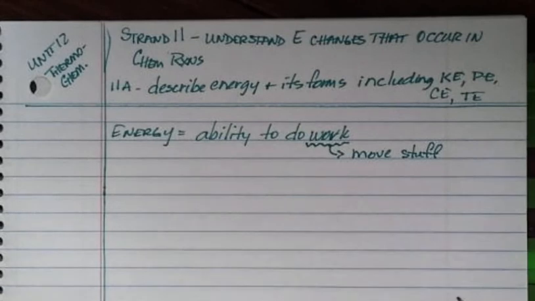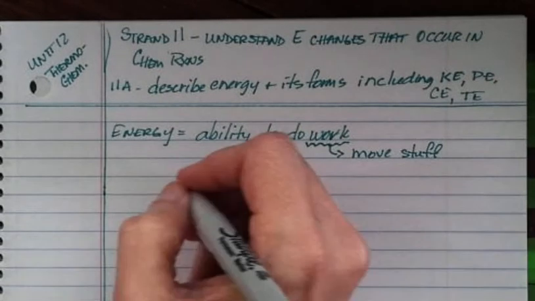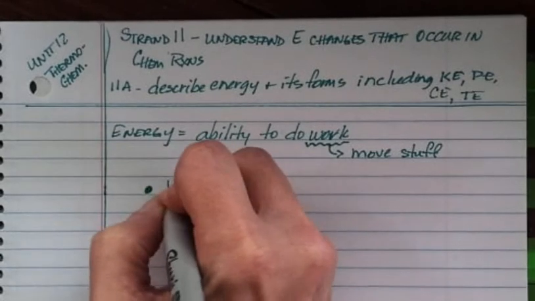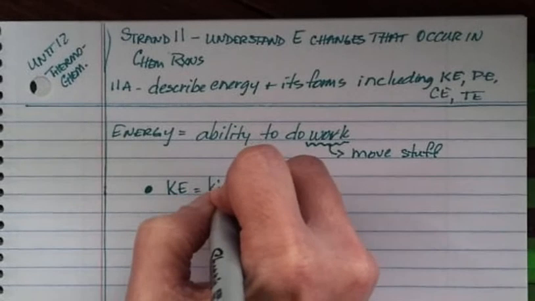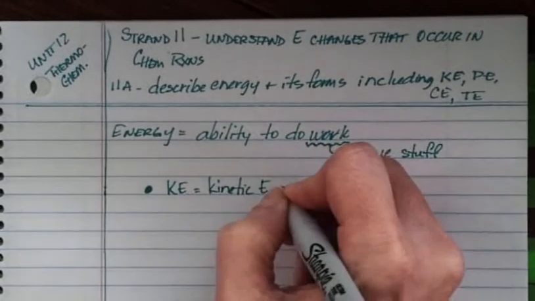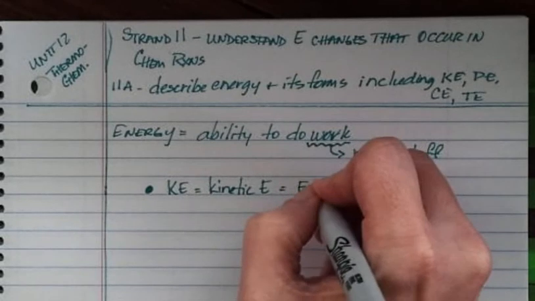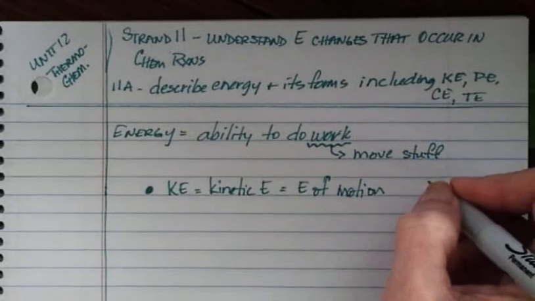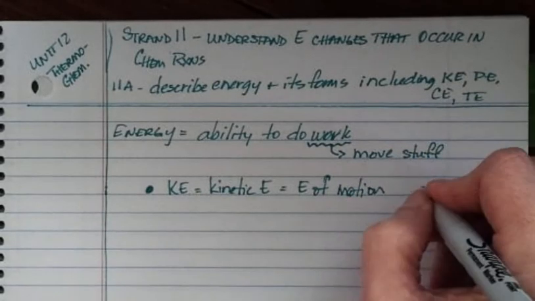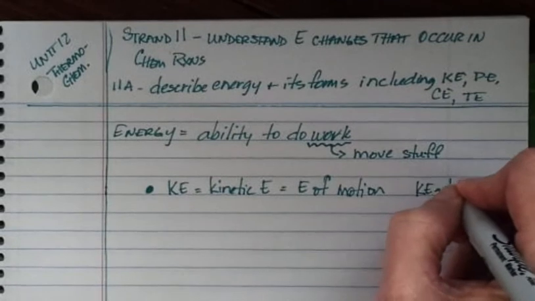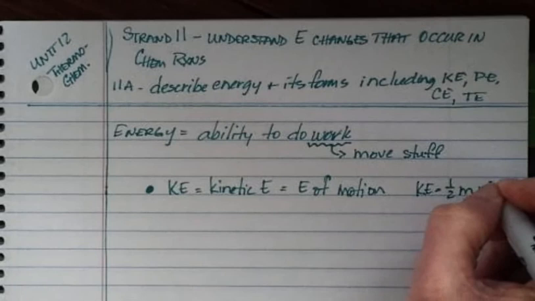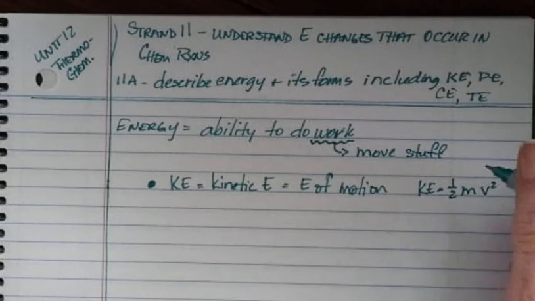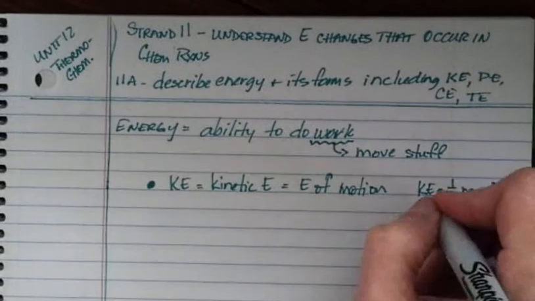So there are several types of energy. And the first one, as we talked up here in the TEK, is KE, kinetic energy. And this is energy of motion. This is actually moving stuff. When something is moving, we call it kinetic energy, energy of motion. And there's an equation for that. We've talked about this before too. The equation for kinetic energy equals 1/2 times the mass times the velocity squared. And we'll talk about that too. I think I have a paper in your packet where we can talk about that. So kinetic energy is that energy of motion.